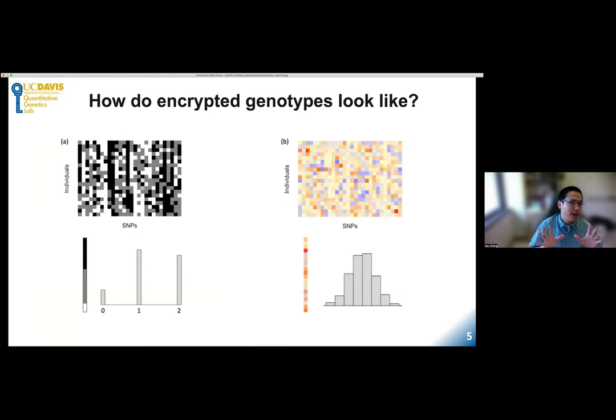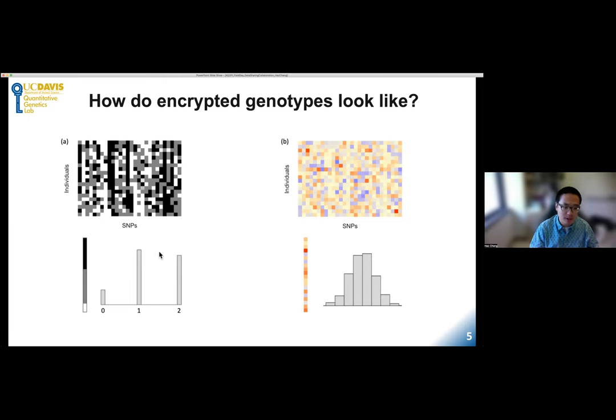This is the visualization. I always like this kind of visualization to show more information about the encrypted data. How does the encrypted genotype look after we pre-multiply it with a randomly generated orthogonal matrix? In this figure, figure A represents the raw data. 0, 1, 2 is the count of the reference allele. We use yellow to represent 0, gray to represent 1, and black to represent 2. So the original data is a matrix of 0, 1, 2 composed of only three different colors.